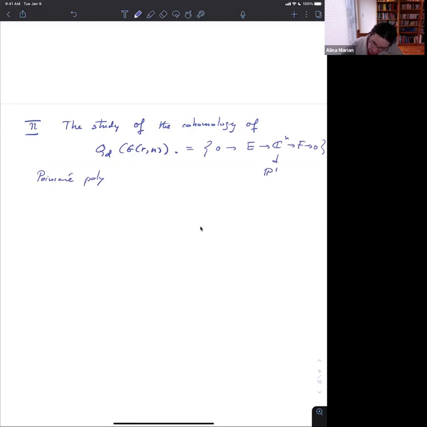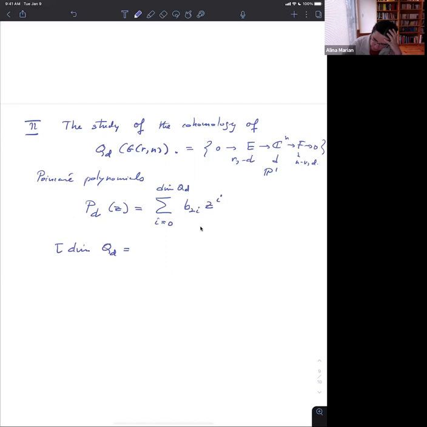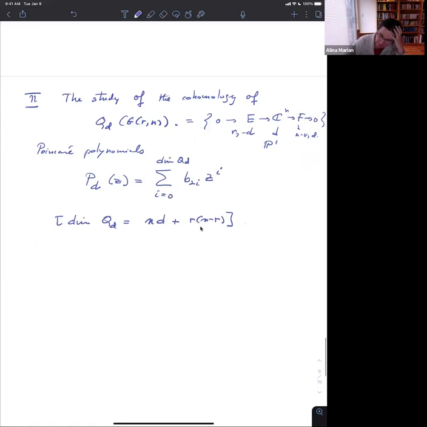And here the degree is D, and what I think of as fixed are these parameters R and N: the dimension of the trivial sheaf that we take a quotient of, and the rank of the subsheaf, which is fixed, R. I think we're going to think of this D as moving. So this is N minus RD. Okay, the Poincaré polynomial. For every quot scheme, we're indexing them by D. There was no odd cohomology, so let's write them like this. The dimension is linear in D: it's ND, and then of course you have the dimension of the underlying Grassmannian. But anyway, it's linear in D, that's important too.